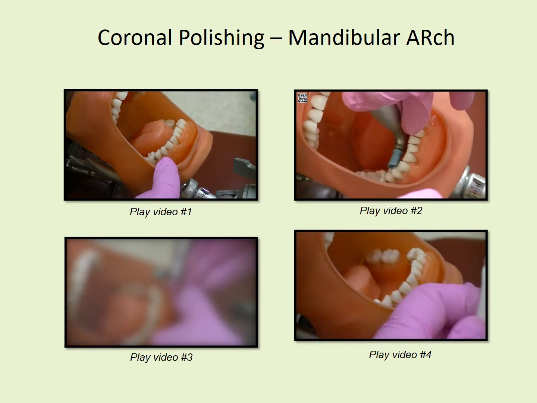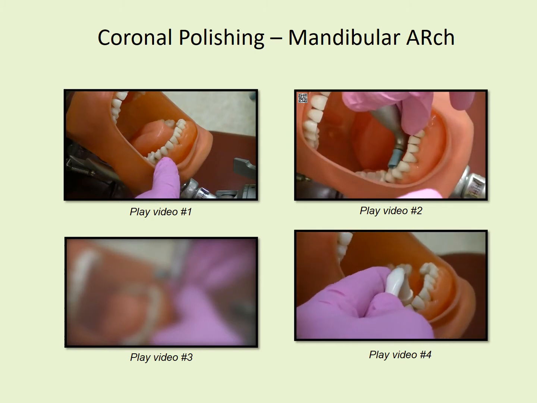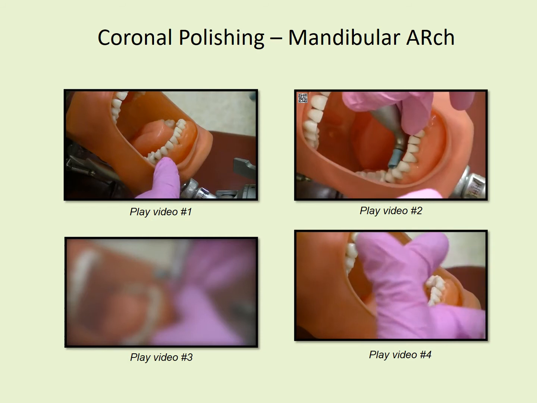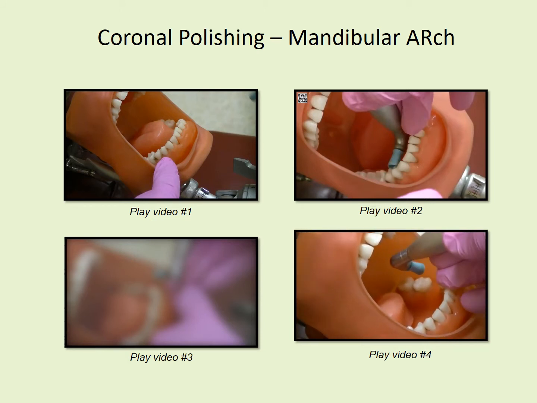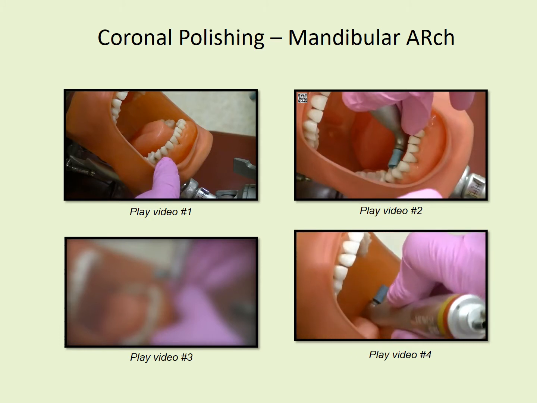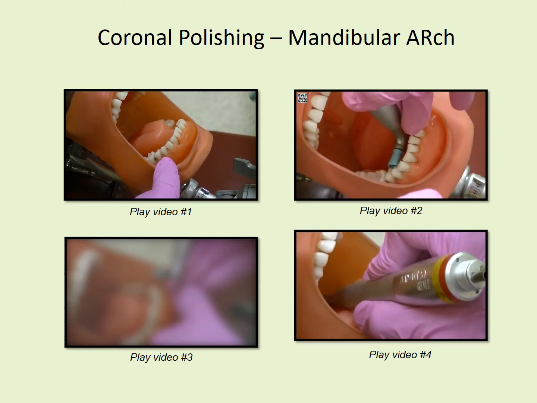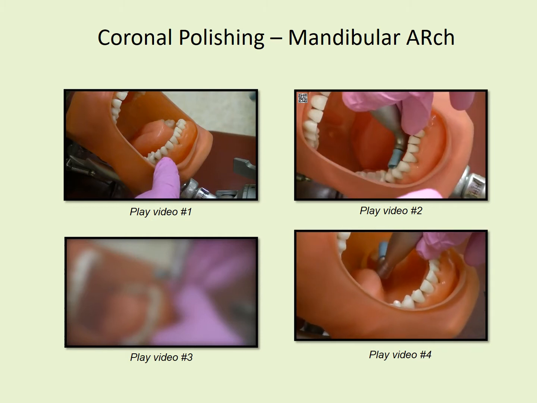Okay, for the lingual of the third quadrant, once again, run your saliva ejector across the area. Turn your saliva ejector off. Fill your polishing cup. Fulcrum right directly on the incisal edge of the anteriors, and retract the tongue with the back of the handpiece. And again, technique is the same.